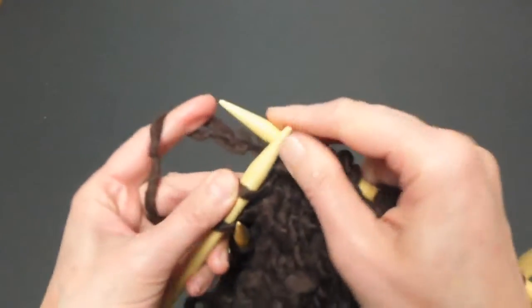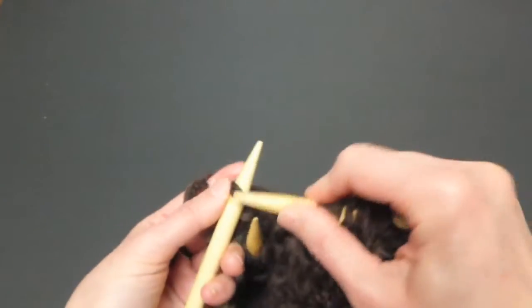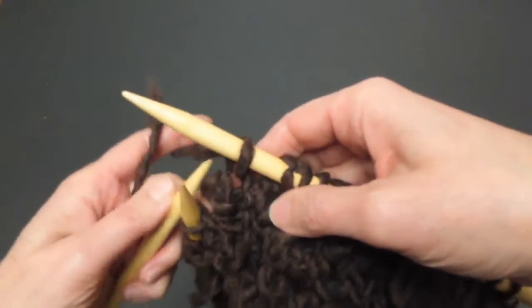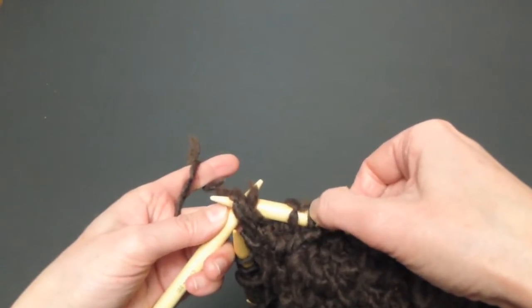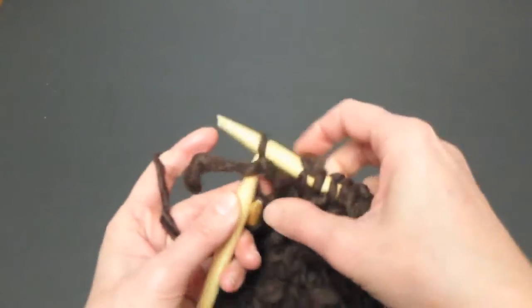Okay, this was my last increase and I still have 2 more stitches left, so I will just ignore those stitches and do nothing. I will just knit these last two stitches. Okay, so now I'm finished with, oh, I was supposed to do knit and purl. So you will knit this stitch. Here we increased. This stitch is supposed to be knit and this stitch is supposed to be purl.